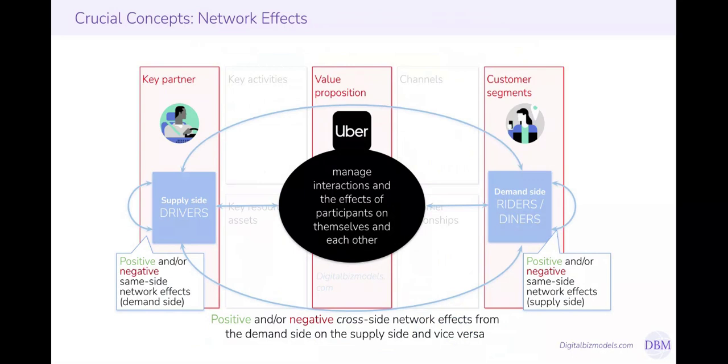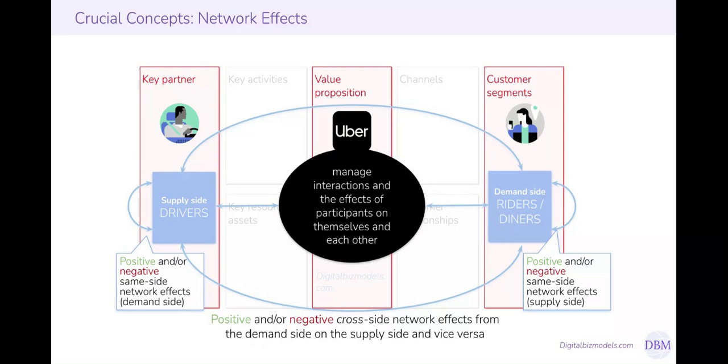Let's look at the next level down. There are so-called network effects that play a very big role in the platform business model. There are also network effects that play a role in the linear business model, but they are different. So indirect network effects play a big role in platform business models. And here's the business model canvas. We've just highlighted the 3 areas of interest. So the platform just intermediates between riders and drivers.